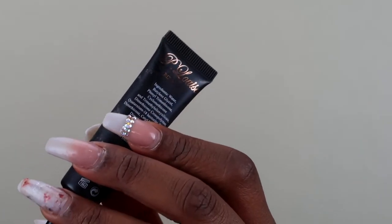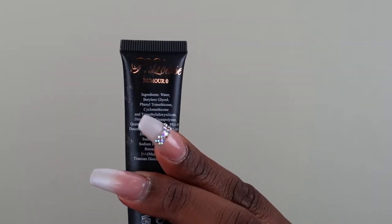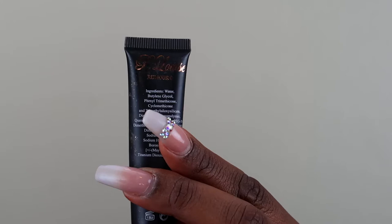Now I'm going on my Pease Louise base, my favorite base. And this is in Rumor 2. And I'm going to use this to cut my crease.